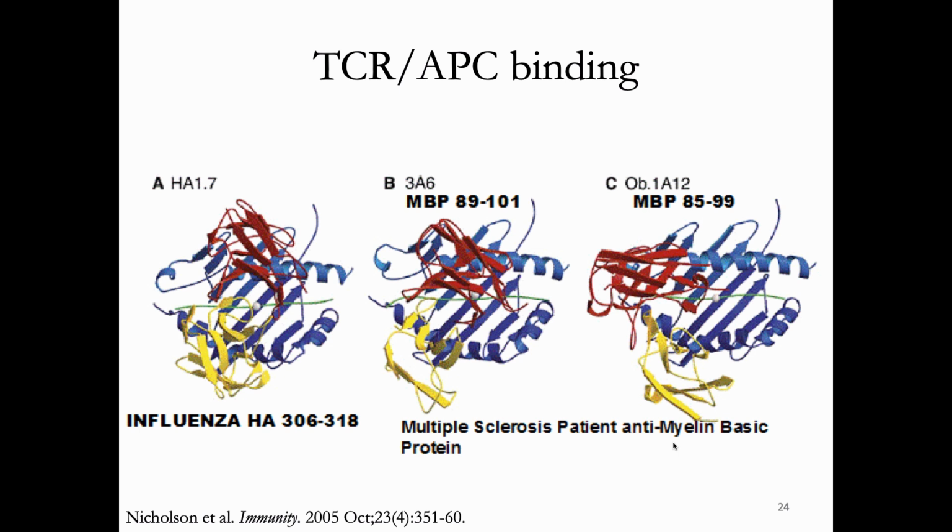There are situations where T cells will end up binding a little bit off. So here you can see this is a slid over T cell receptor binding to MHC plus peptide. Or here you can see that it's binding at a totally wrong angle to MHC plus peptide. And sometimes that can lead to cross-reactivity. These are actually 2 different T cell and MHC peptide complexes that are found in multiple sclerosis patients, where we see CD8 T cells destroying myelin and reacting against myelin. And so you can see that in some cases we can have inappropriately angled responses.